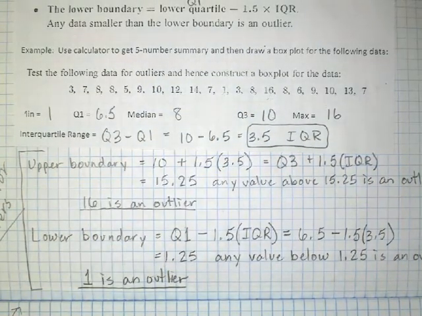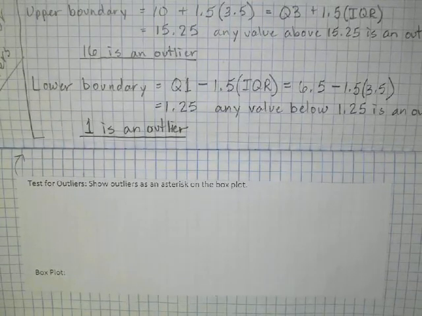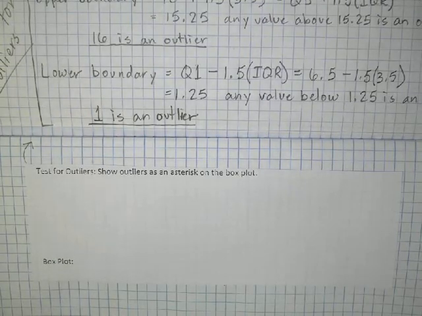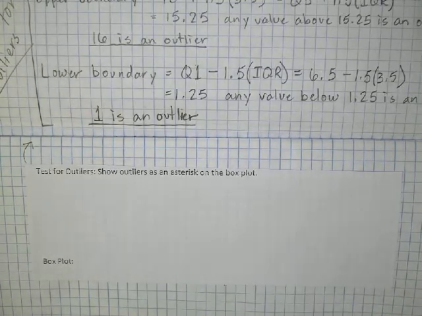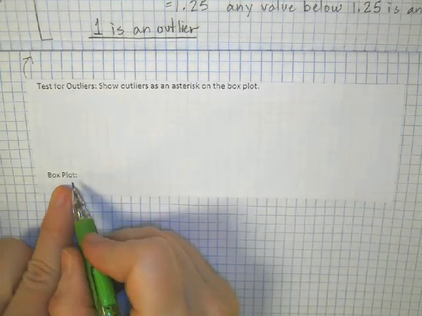Okay, so now we're actually going to make a box plot. See, I had the other part of the paper down here and I kind of messed up, but that's okay. So we're going to make a box plot, and I am going to actually do it down here because I wanted to use the graph paper. Oh, I'm so messed up, but that's okay. Please forgive me. All right, so I'm going to make a box plot.